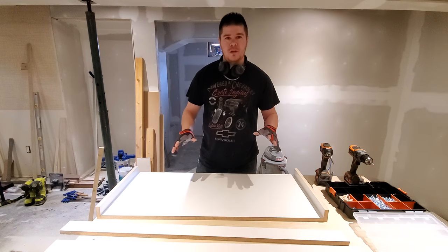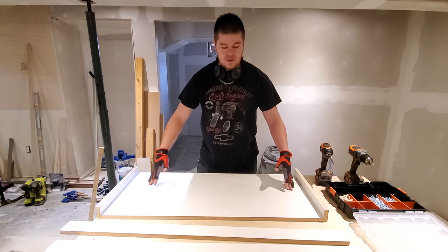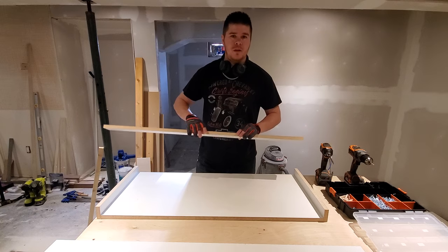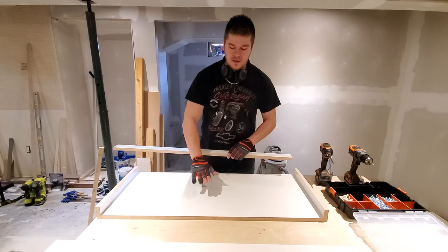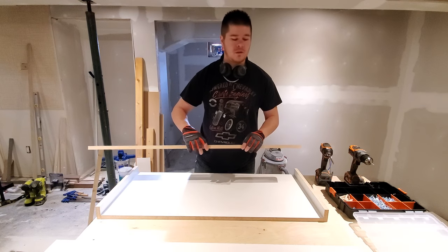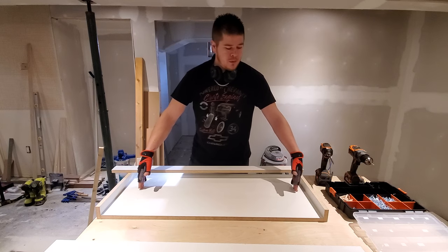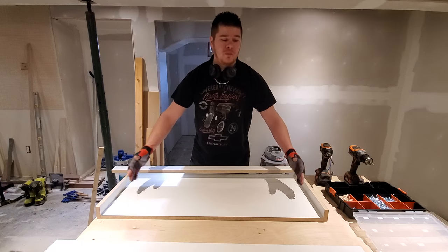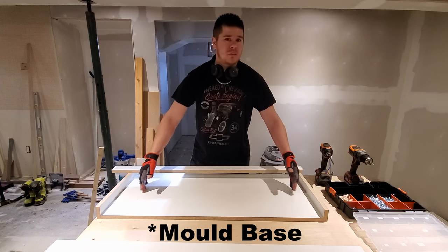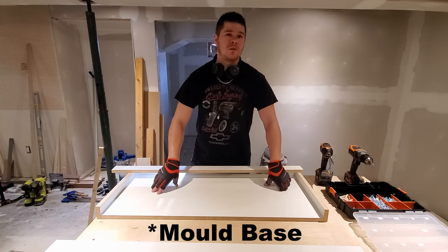There are two popular ways to make a concrete mold. The first is mounting your side pieces on top of the base piece — the pro is that you cut your side pieces exactly as thick as your slab depth, problem solved. The con is you have to remember that your base piece needs to be the exact width plus the side panel thickness. With 3/4 inch melamine making a 40 by 18 inch slab, I'd have to make the base 41.5 by 19.5 inches to get the right inside measurement.